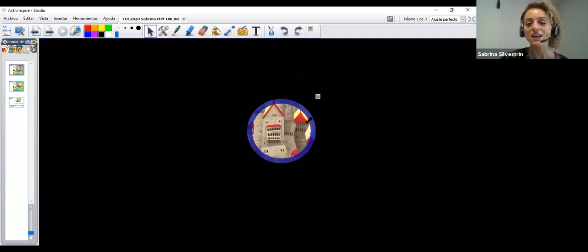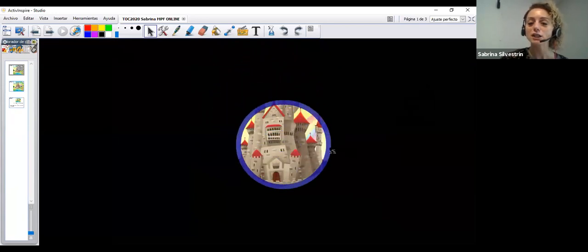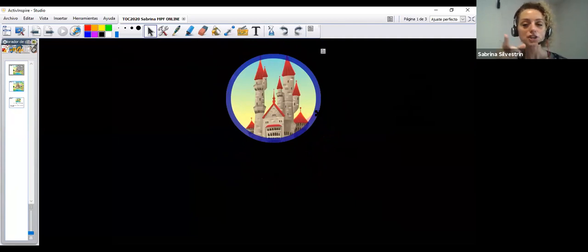You can enlarge this and show the bigger picture. And then you can say, oh yes, this is a castle. And here's where you teach the pronunciation of castle. Not everybody, but as we said before, only the boys, castle. And they would repeat. And the concept checking, okay, I forgot my concept checking questions.